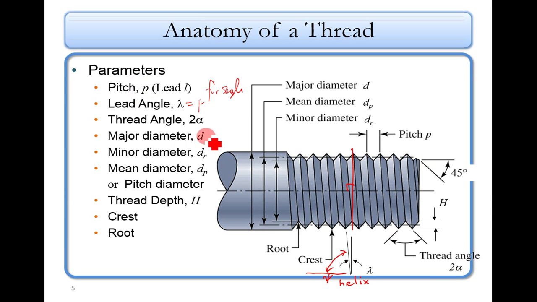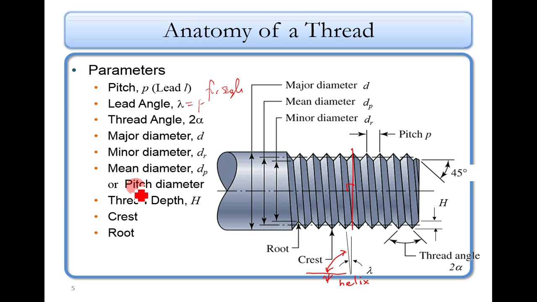one. The other one is the diameter. The major diameter is the distance, basically from one edge to the other edge of the screw body over here, as indicated. That's the major diameter. Minor diameter is the diameter measured from the root on one end to the root on the other end. Okay, that's the minor diameter. Then the mean diameter, sometimes also called the pitch diameter.